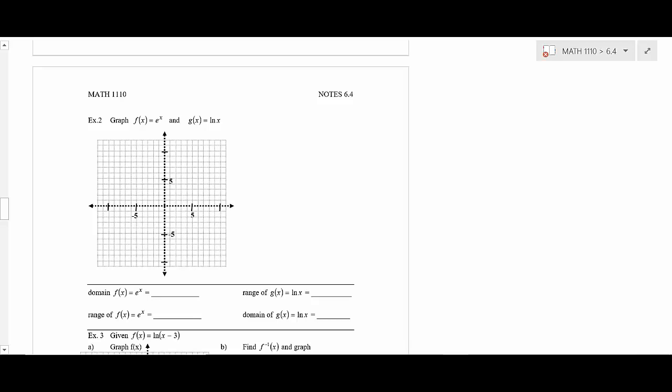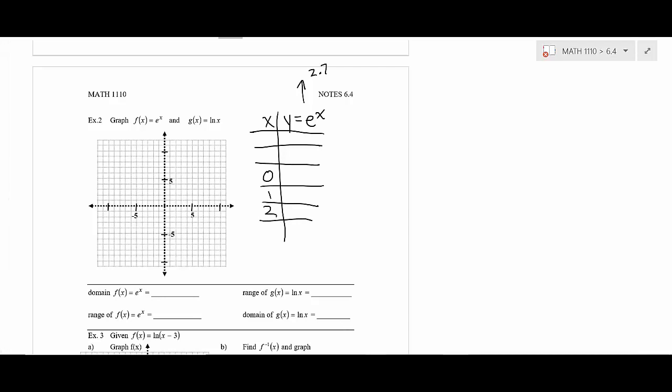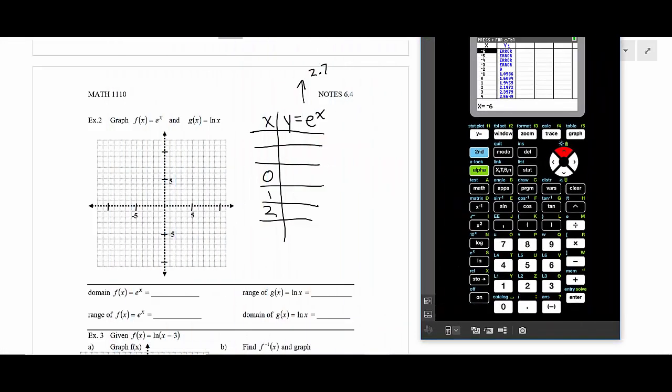To begin, we've already learned the graph of y equals e to the x, but I'm going to have you recreate a table of values here. e to the x is going to look almost the same as 2 to the x because e is about 2.7, so it won't look much different. We're going to use the same typical numbers: 0, 1, and 2. We'll use the calculator to make a couple of estimations as we go through this. Then we'll also use -1 and -2.